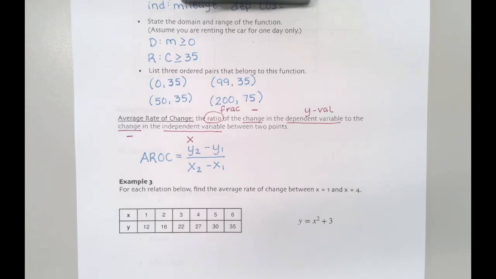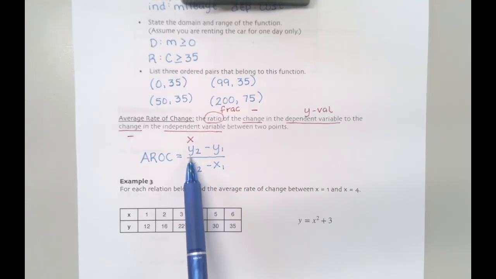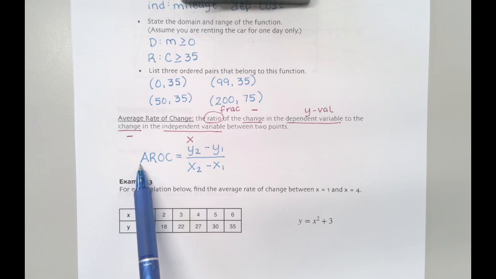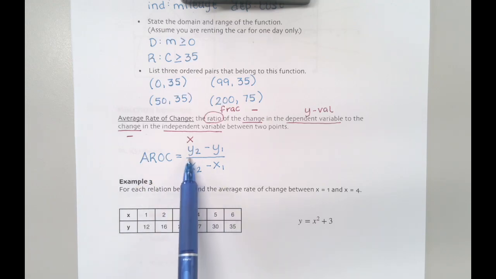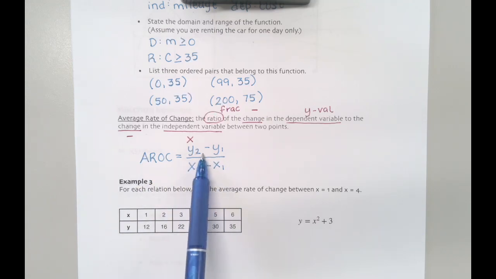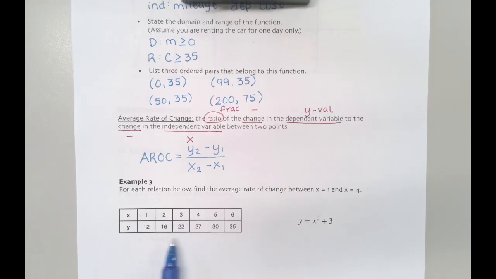As we do some of these problems, we'll talk about interpreting it and what this is really saying. But essentially, it's giving you the average. This is an average rate of change: the average amount that the y values are changing for every one step that you take along the x-axis. So I've got an example down here. There are two different functions, this one and this one, and they both want you to find AROC, average rate of change, between 1 and 4.